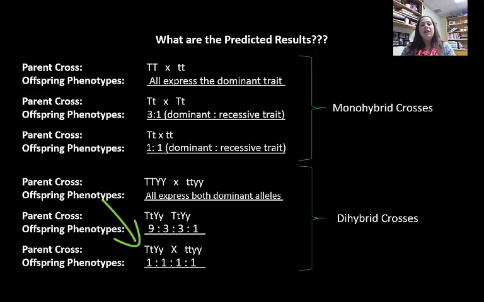So when we're looking at this, this is to give you an idea of what you're seeing without actually having to do the Punnett square. But during your exam, if you need to set up the Punnett square and do it to get the answer, go ahead and do that. You can get scrap paper and do this. However, this slide is just going to help you see what the ratios should be right off the bat.